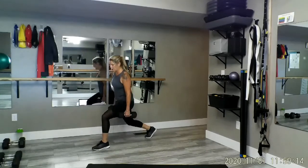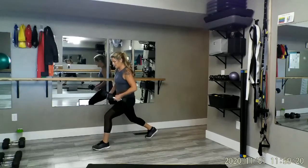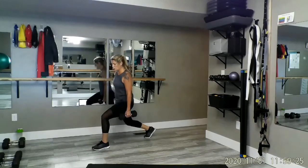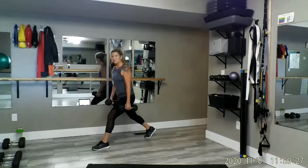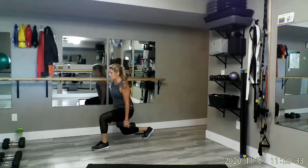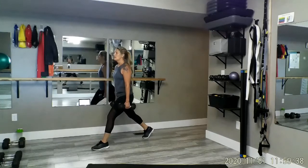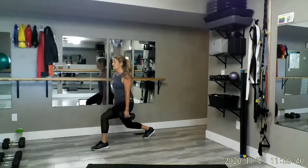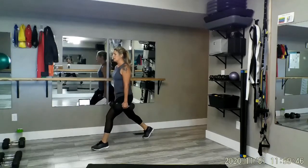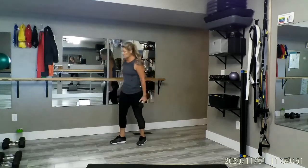So as I look down at my front foot, I should be able to see that my knee is tracking in line with the center of that foot, but I can see my toes. Even at the bottom of my lunge, I can still see my toes. So we don't want the knee coming forward like that. Keep it back. And breathe. I think this is 12 for me, 13, 14, 15, and 16.